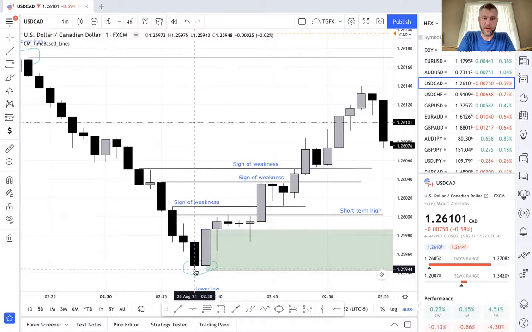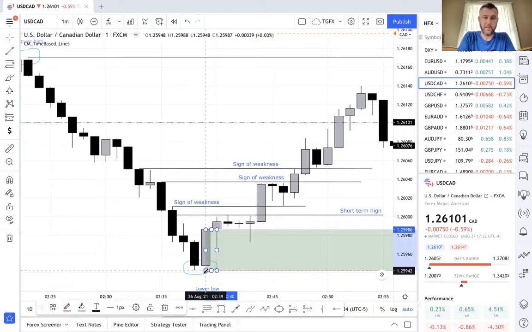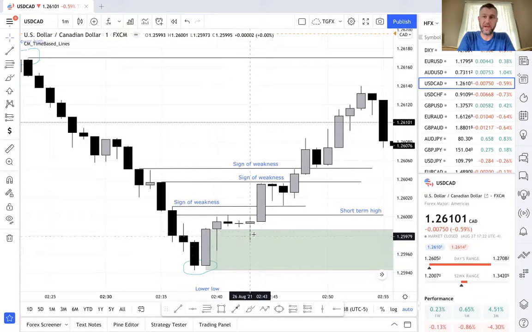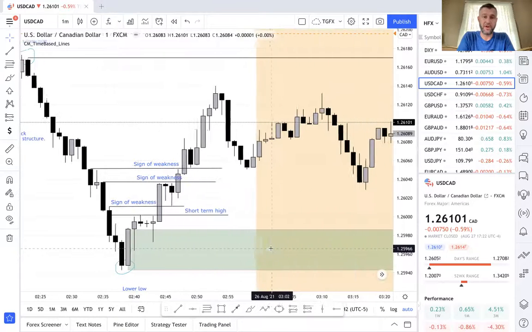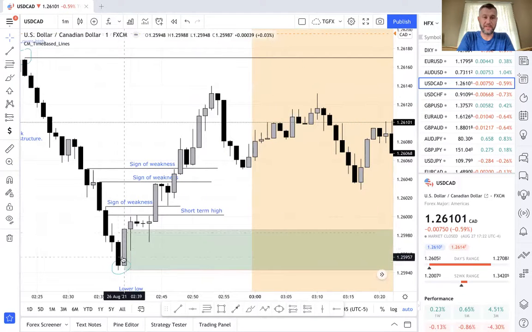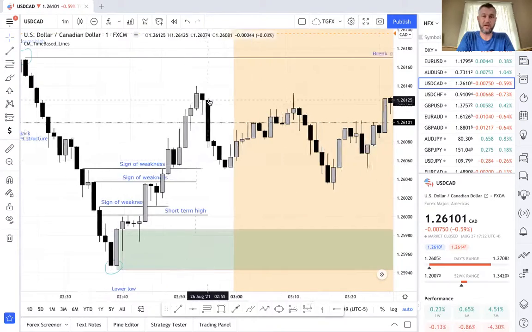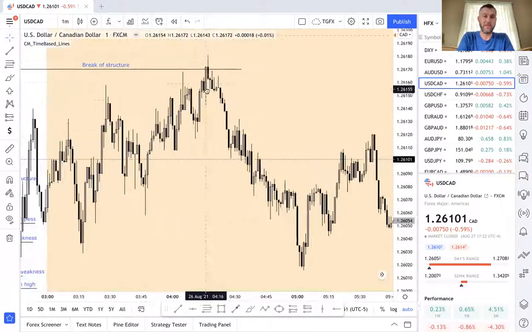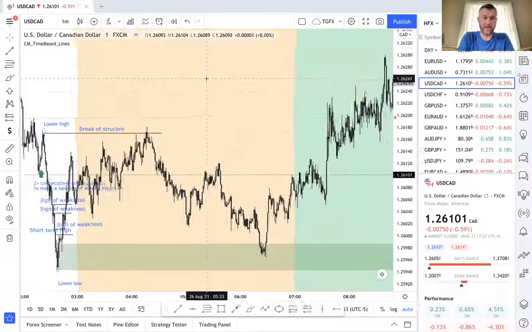I marked it to this wick over here actually, just to make sure. But you've got that box there that you can mark up, and that's where you think the price may retrace back to. Now it could turn at one of these other order blocks, but this is the main one where it started working up, and this is where you see a lot of bullish candles going away. So it goes up and it breaks that market structure, and then eventually it comes back down.